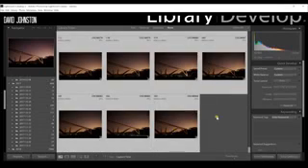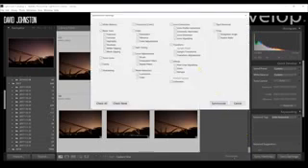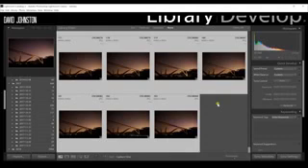Then what you're going to do is select sync settings that's down here in the bottom right corner, and when you click that, it brings up this panel that asks you what you want to apply from the adjustments you made to the first photograph to all of the photographs. And since I just made general edits, like no real cropping or adjustment brushes or spot removal, I'm just going to select check all to make sure that everything is synchronized into these photographs. And then I'm going to hit synchronize, and it will apply these changes to every single photograph. And once you do that, it will apply these immediately.